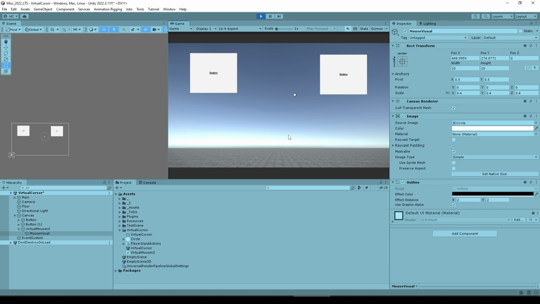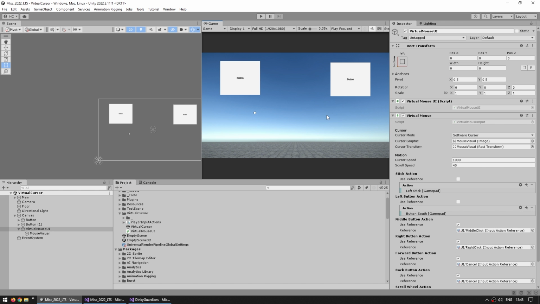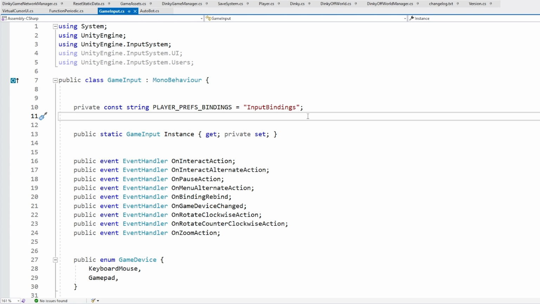But the important thing is just by doing that math, now the cursor is visually exactly where it should be. So then another thing is how to detect mouse versus gamepad. For that, I'm going to showcase code from my game. In my game, I can seamlessly swap between mouse and gamepad controls. Note how the virtual cursor only shows up when I actually touch the gamepad.